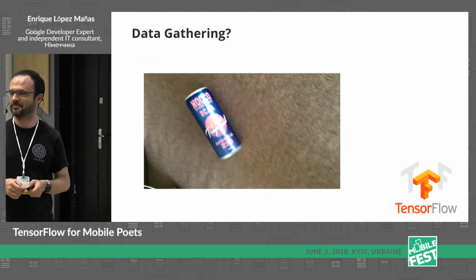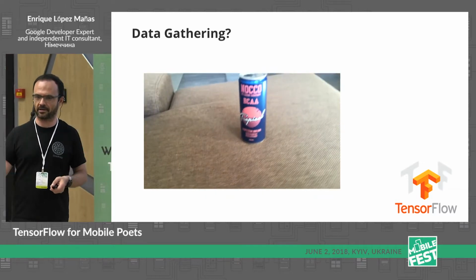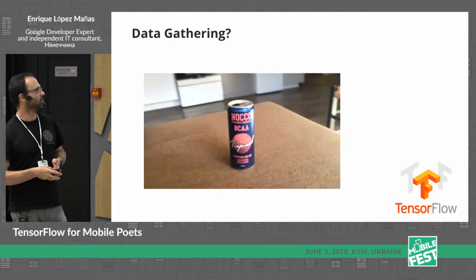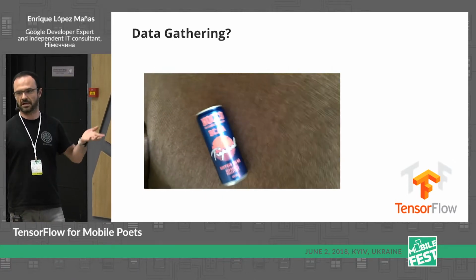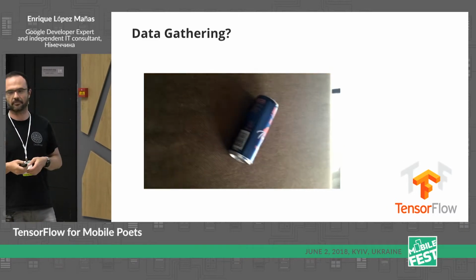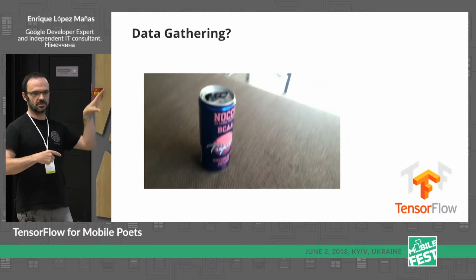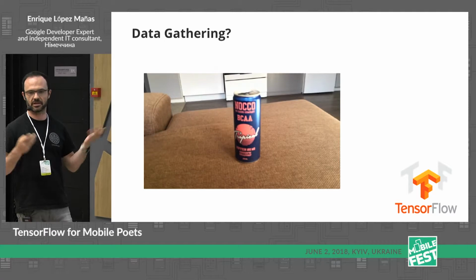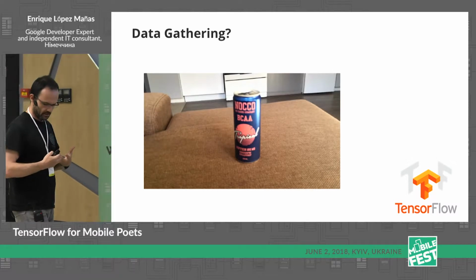Just taking a video. Depending on whether we're using PAL or another system, every second we get 26 frames, right? So let's imagine we want to train a model for a beer can or an energy drink can. We could just take a video with different light conditions and different backgrounds, and every 10 seconds we will have 260 different new images.